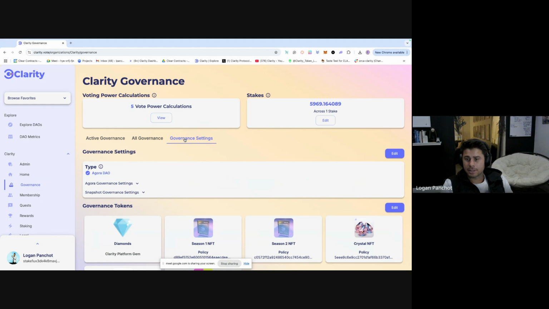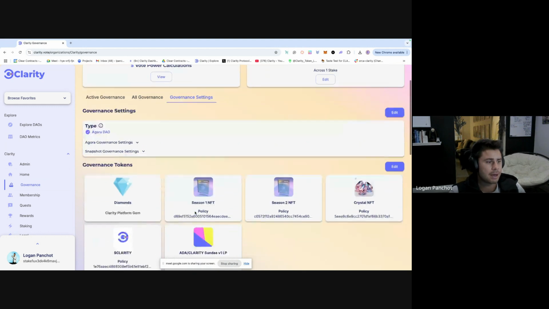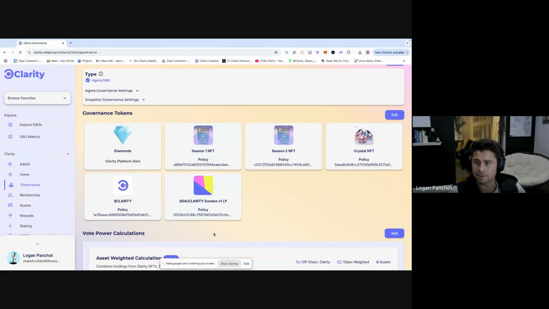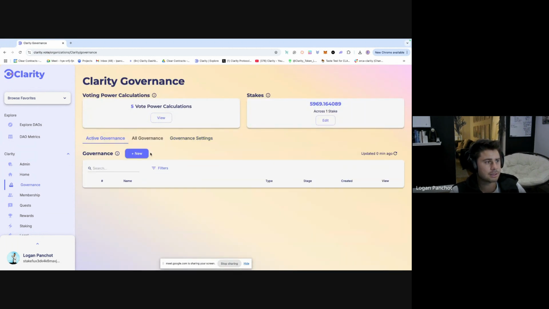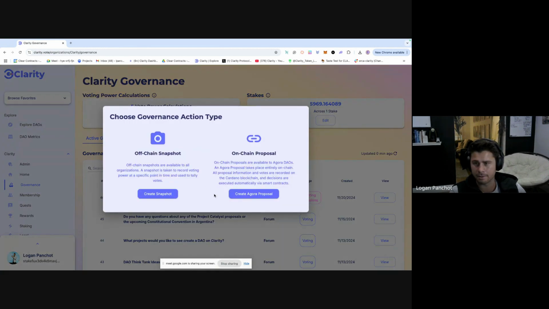Absolutely. And we're actually building out a feature where you can have a vote power calculation based off delegation. So an SPO can do that for their delegators, or a DREP can do that for their delegators as well. But really, say there's something that a DREP is going to vote on. They want to know what their community thinks about it, or if anyone has any strong opinions. They can use Clarity to bring people into this governance forum where they can have a poll, they can have a vote. And I think that's actually a great segue into what types of governance actions you can create.